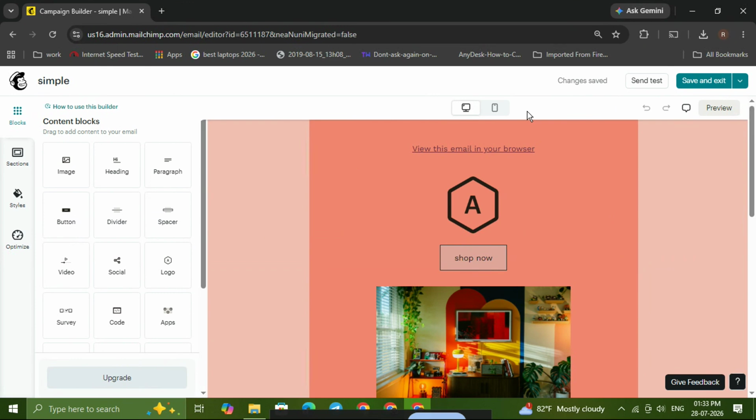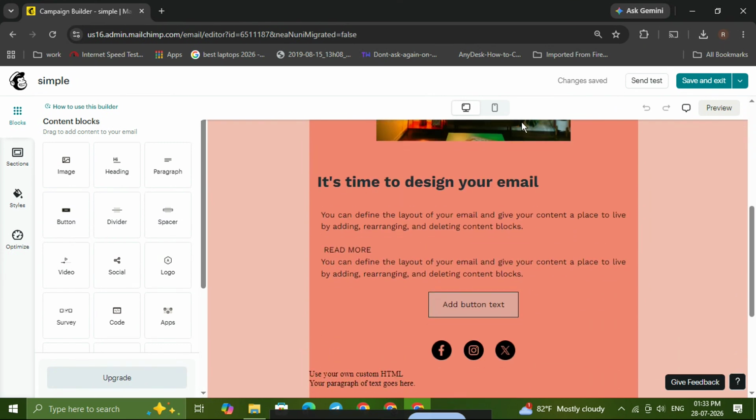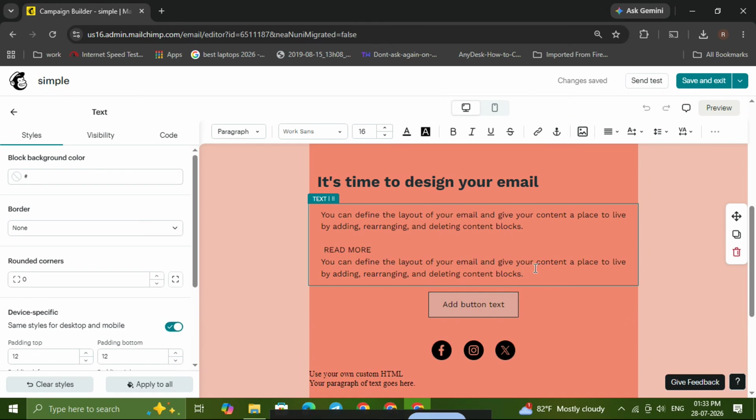First, go to the email editor in Mailchimp where you want to add the icons. This is the message or campaign that you're currently building. Once you're inside the editor, look for the text area or section where the icon should appear. This could be next to a heading, under a call to action, beside contact information, or anywhere else you want to add a visual element.